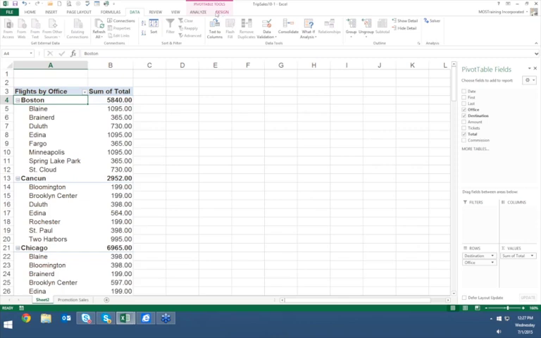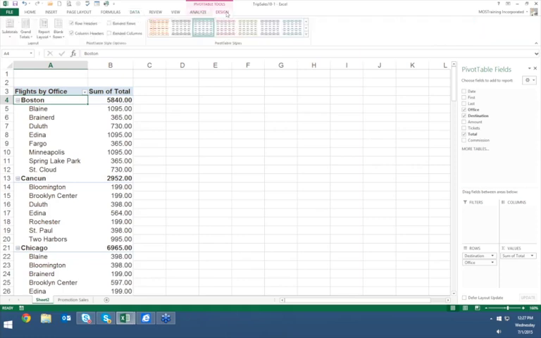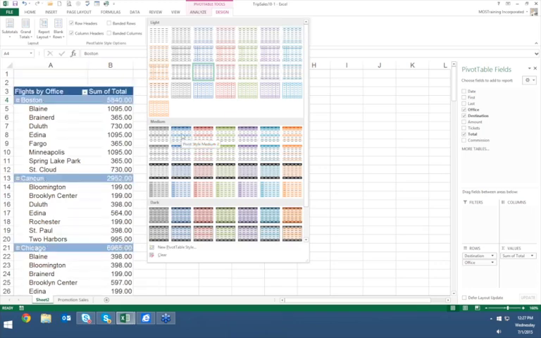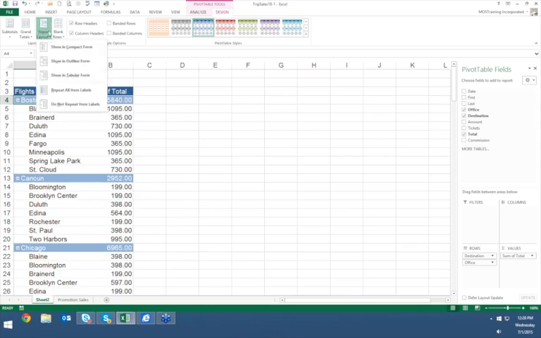And from the ribbon at the top, there's Analyze, as stated before, and then there's Design. Well, with the Design ribbon, besides the aesthetics, the styles that are available, which are live preview styles, meaning when you hover, you'll see how that style is going to look in your pivot table. In addition, over to the far left of this design ribbon, you have a layout group. The layout group has a button for report layout. And when you look at those buttons and you look at the graphic really closely, you can tell by the graphic the kind of arrangement your data is going to be in when you select one of these.